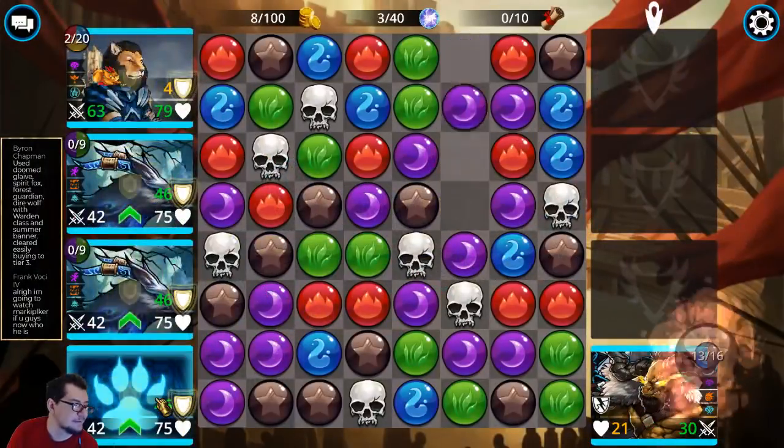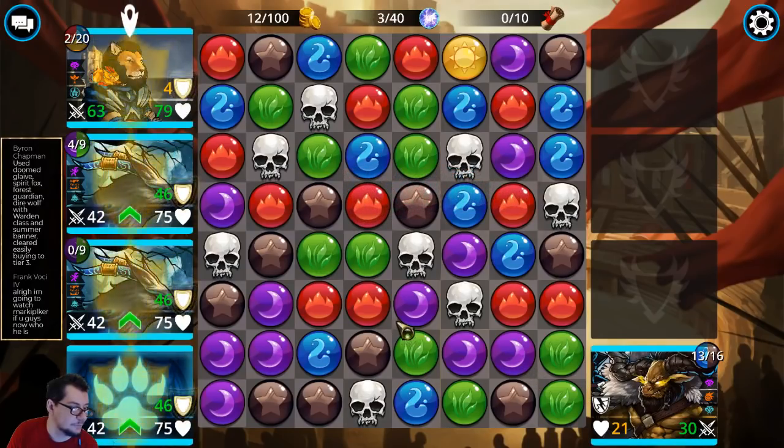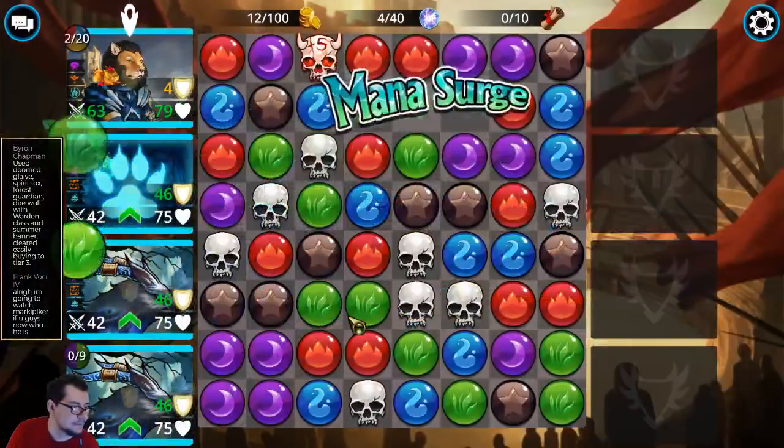Oh, I should have cast out the other one first. Now I have no yellows to kill him with. I need 2 yellows to be on the board for that to be enough damage. There we go, now there's 2 yellows, and now he's dead. There we go.